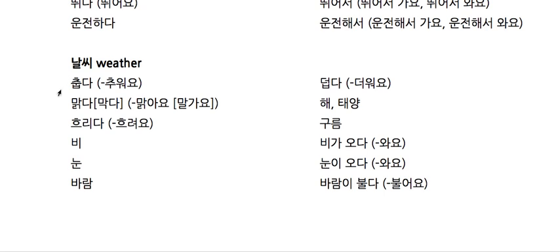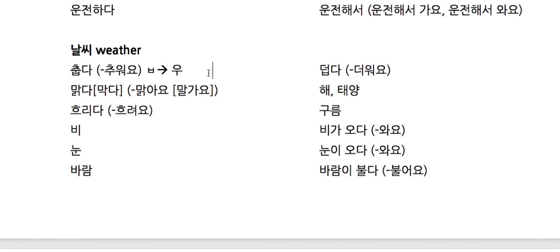So as you can see here, 춥다. The 춥 is the stem. 덥다. 덥 is the stem. And they end with this b sound. So when the stem ends with b, it changes its form to 우. So 비읍, the letter name is 비읍, changes to 우. So 더워요, 추워요. 이렇게 되는데, we'll talk about this a little later.